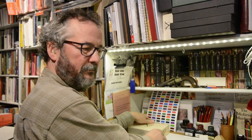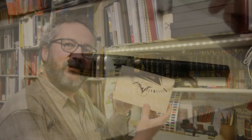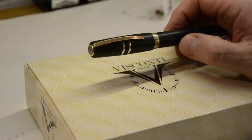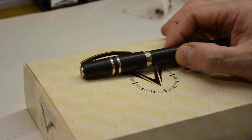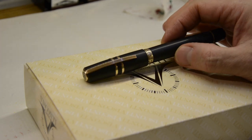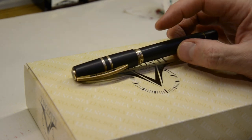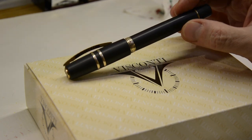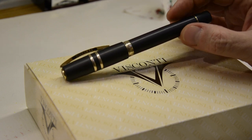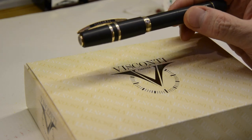Hopefully you've seen that. If you want to find out about the project, please click on that. But in the meantime, I've just received through the post this lovely box. I'm now going to open it and show you what's inside. Let's just consider this pen first, my Homo Sapiens. I absolutely love it, I've been using it for ages. However, when writing all day and writing an entire book, there's a couple of things that would make this even better — one is to know exactly how much ink I've got inside the pen. It's pretty difficult to see, as you can tell, when you look through a lump of basically basalt, to see what's inside it. So I thought it would be nice to have a pen that would show how much ink and what colour ink was inside it.